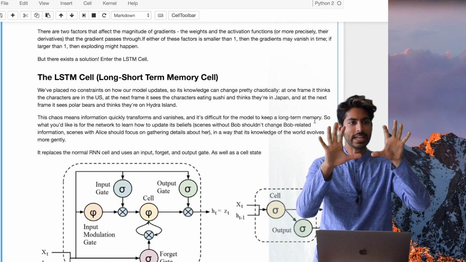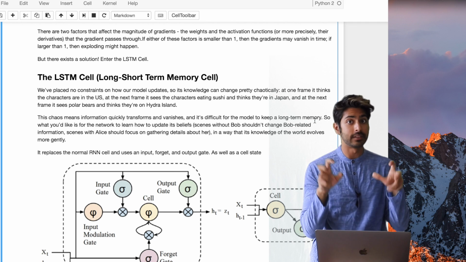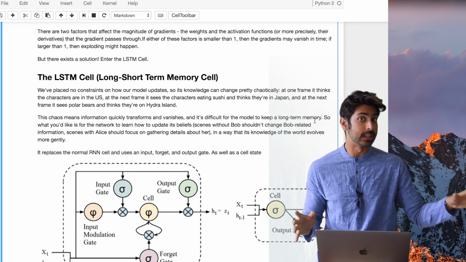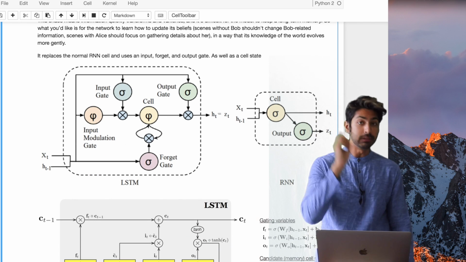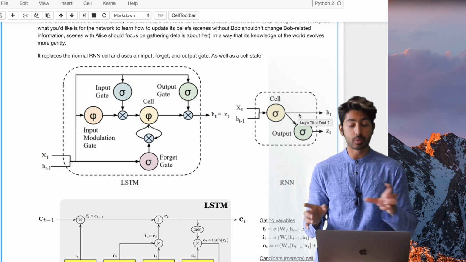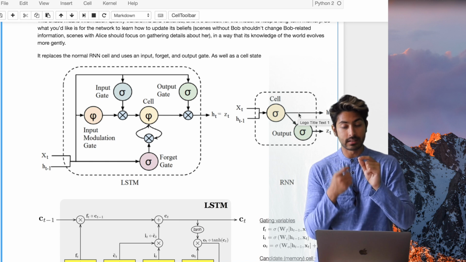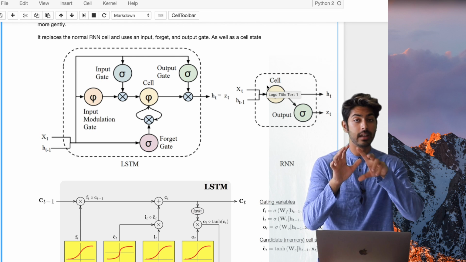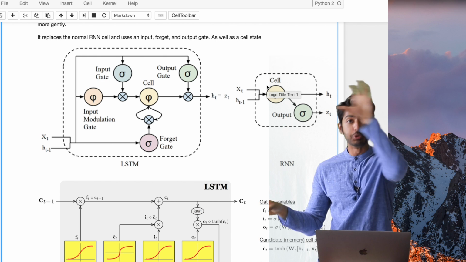So we need the information to update less chaotically, to account for all of the learnings, the memories that it's learned over a vast period of time, a vast sequence, to be more accurate. And so the solution for this is called the LSTM cell, and it replaces the RNN cell. The RNN cell is input times weight, add a bias, activate, with that weight matrix that is connecting to itself. The difference is that you just take that out and replace it with an LSTM cell.